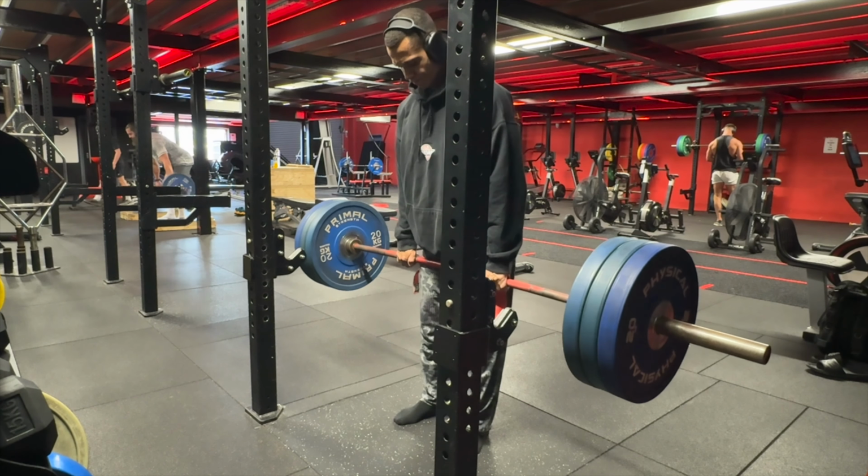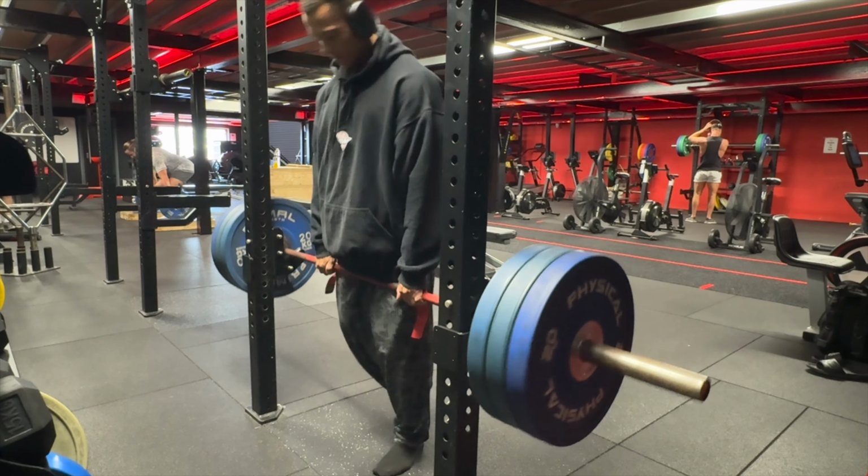So this is the last warm-up with the RDL, a poor week 3 plate RDL as the last warm-up, but it actually felt very, very good considering warming up and moving those plates around, I felt not great at all.